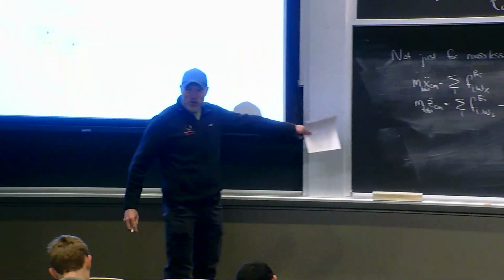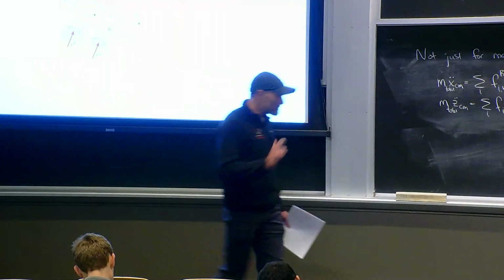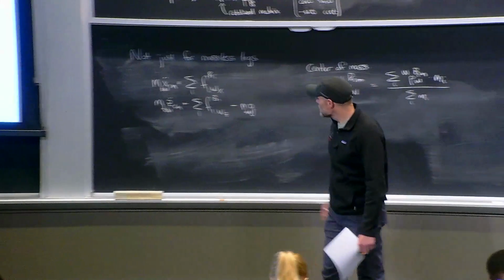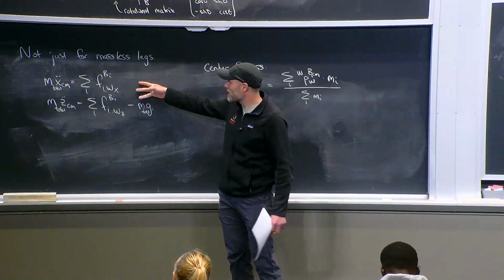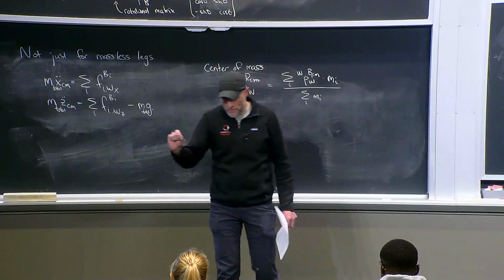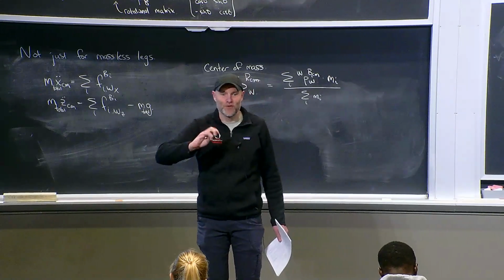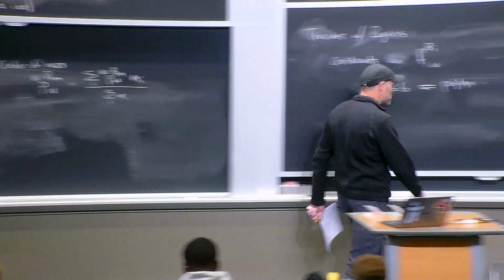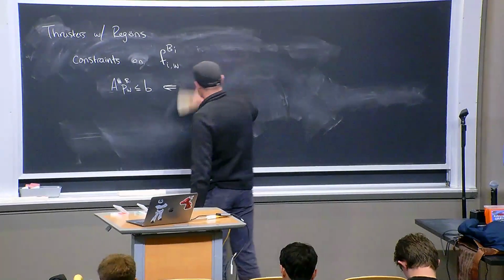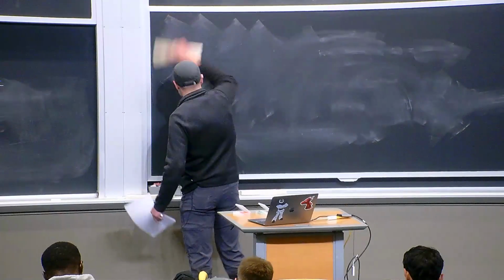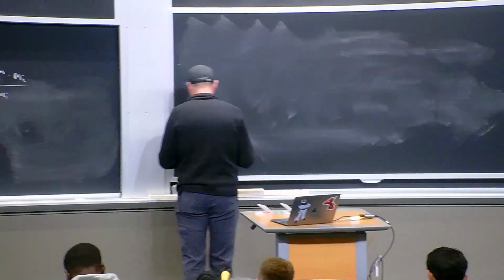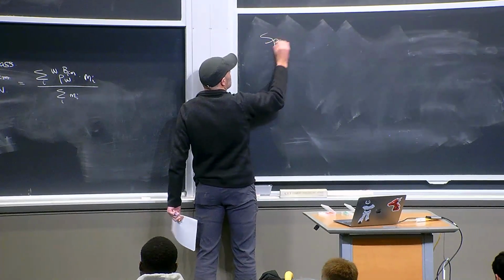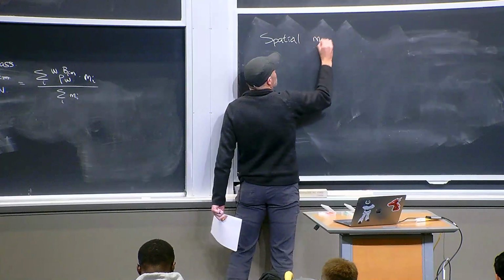The interesting one is the orientation. We have to think about how to get generalized orientation, and you can. There's a natural thing, but it turns out we'll tend to want to regulate not only the center of mass, but also some notion of orientation. And the way we're going to do that is to think, even in the rigid body case, about angular momentum. So let me work this up in a few steps here. We want to think about something called spatial momentum.